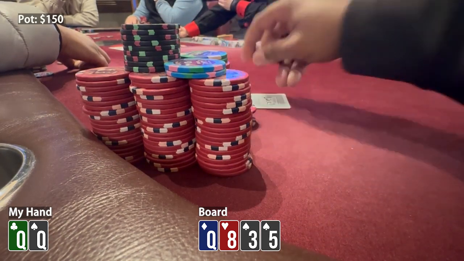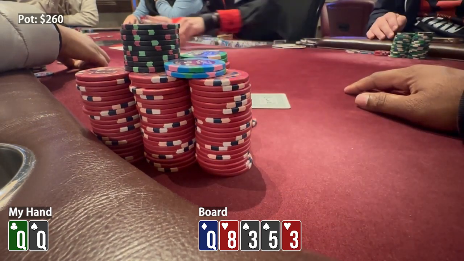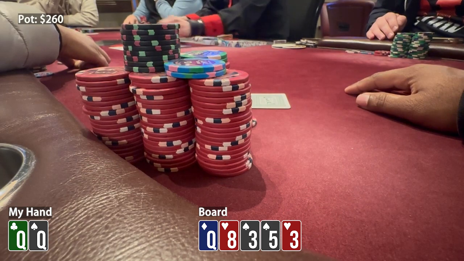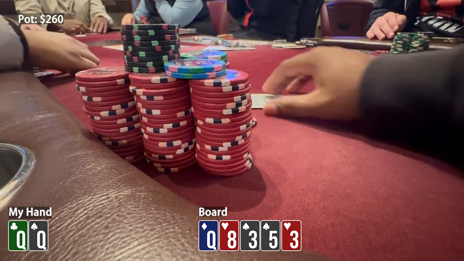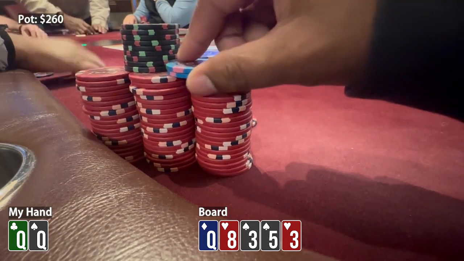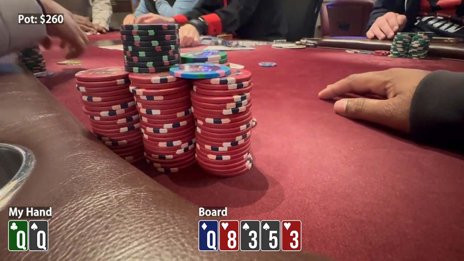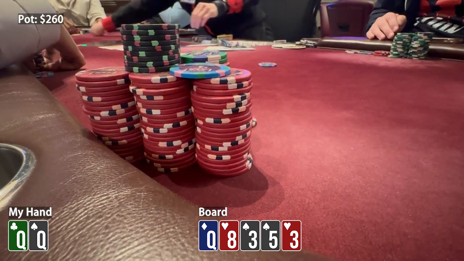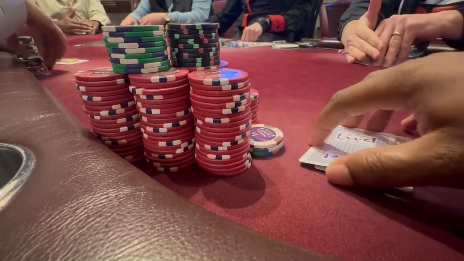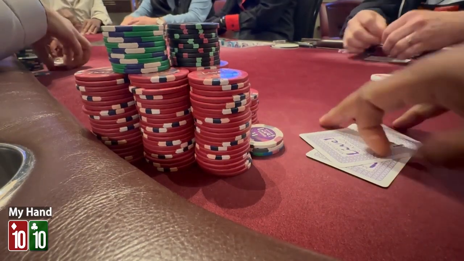We can get called by flush draws and combo draws. We get greedy and instead just decide to call, hoping we can check-raise the river. And the river is the 3 of hearts. We decide to check once again, giving our opponents the opportunity to take a stab, but unfortunately both of our opponents decide to check.